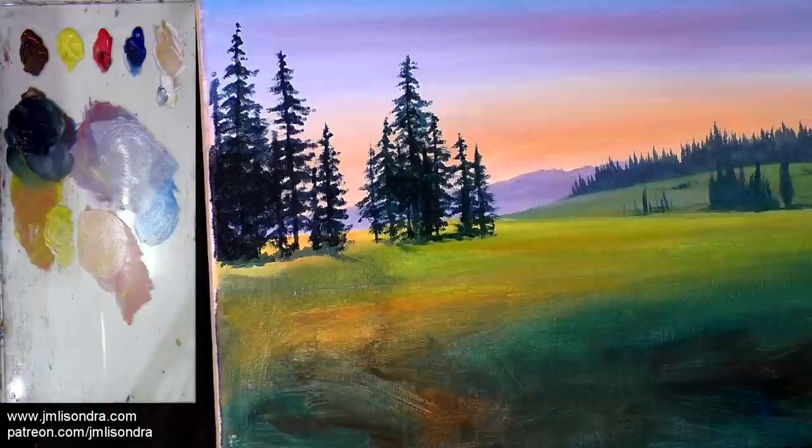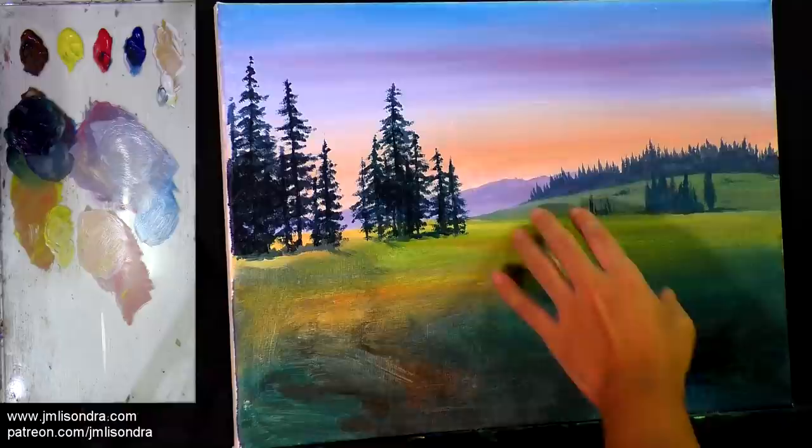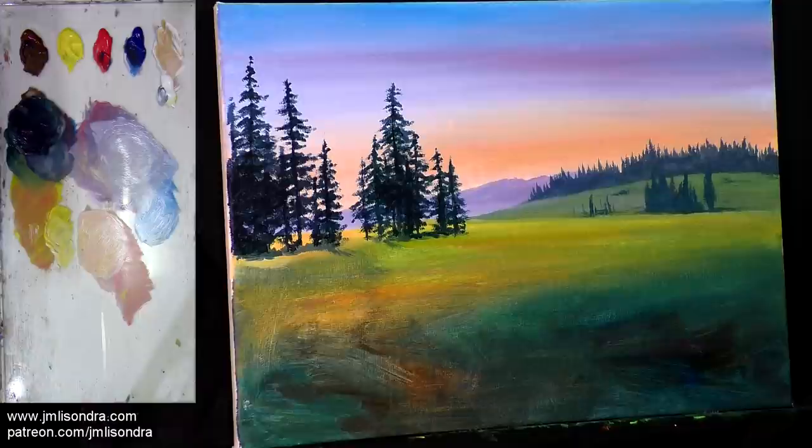Okay, maybe here. Maybe I will also put, but this time maybe later I'll try to put it here, maybe thicker. Yeah, maybe here, everyone, I'll try to put another batch. I want to cover this part here and leave only a few lights, so I'm gonna see. Okay, so I will try to put some highlights now. Try to do it little by little. And I'm going to use a smaller brush.